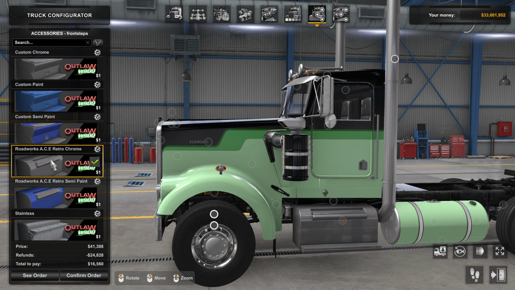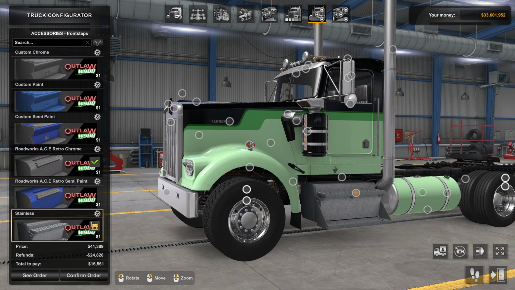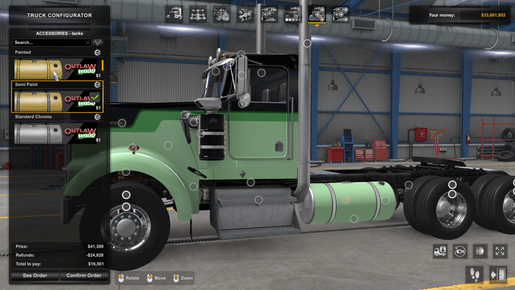And of course, on the front steps, we can go in chrome. We can do it in paint. Probably not going to do it in paint. We could just go with a more gritty stainless. I like that. And we can apply the colors again to the tanks too. Semi-paint, fully painted, or chrome.